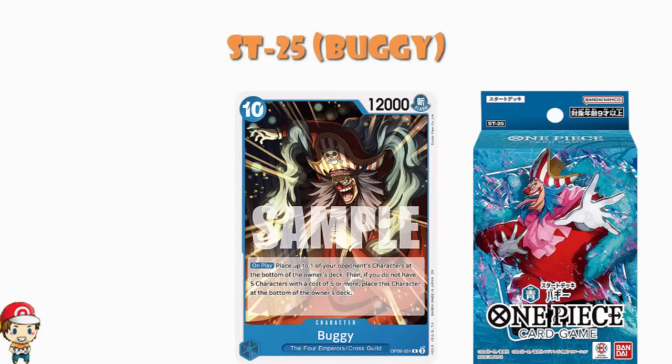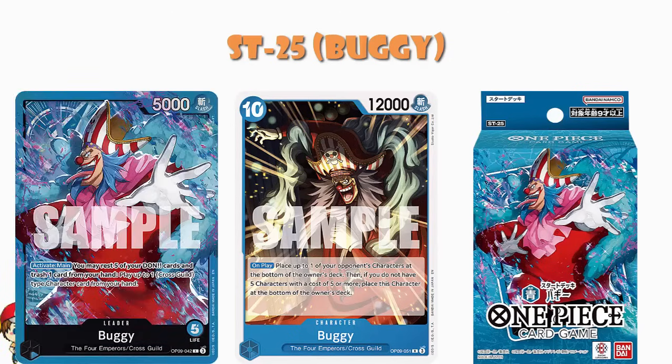And obviously we've got the leader skill here that lets you rest 5 Don and trash a card from your hand to play a cross-guild character from your hand. So the deal is that you get 4 5-cost characters out, and then you use your leader skill to play the 10-cost Buggy as a 5-cost Buggy, and that's how the deck works.